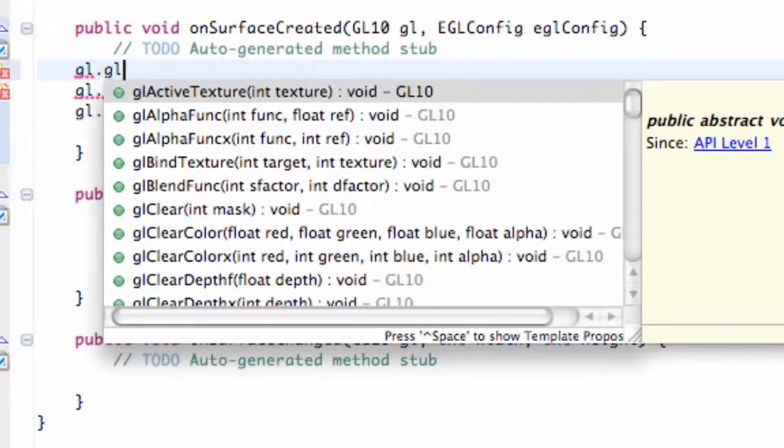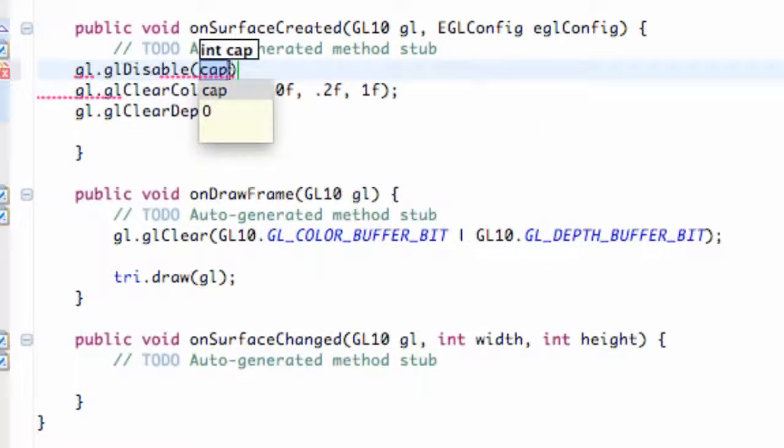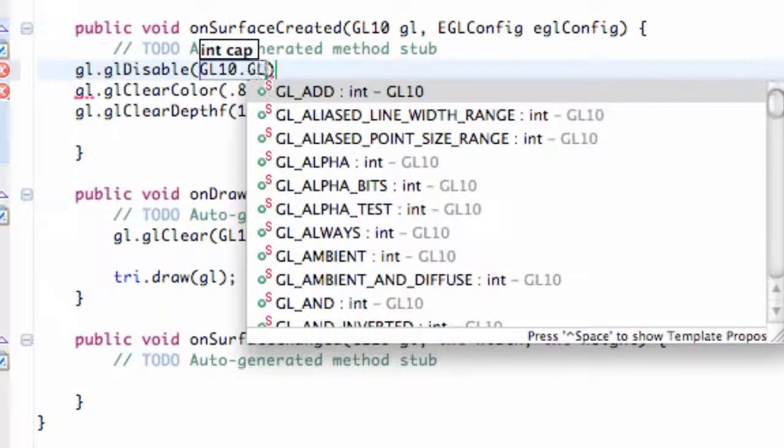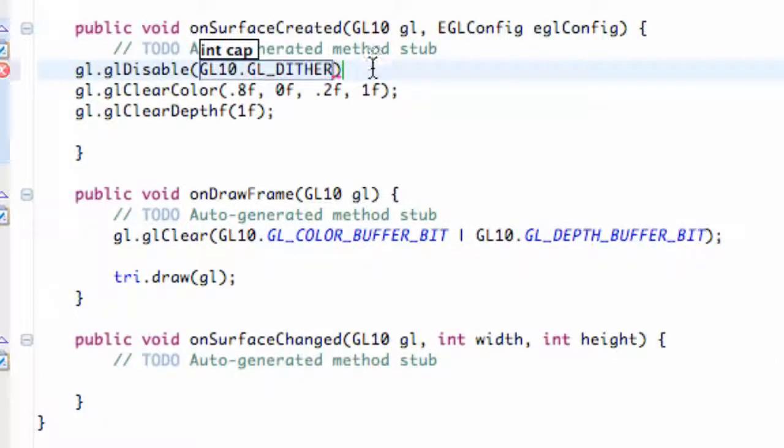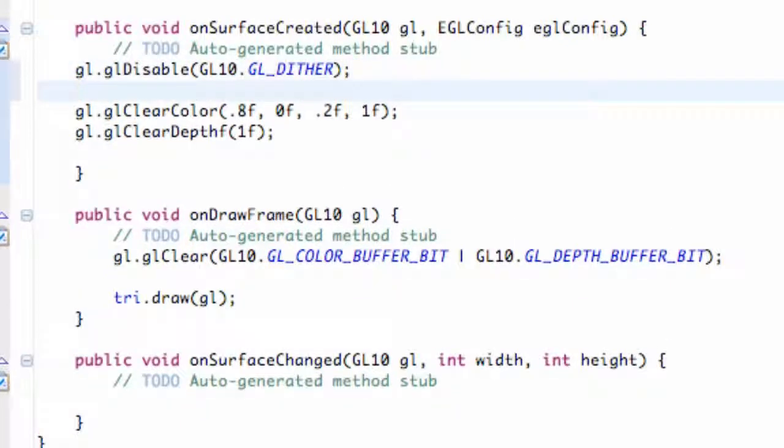What we're going to disable is the dither. So we're going to refer to the GL10 class .GL_DITHER, and that's just going to speed up our performance a little bit, and not worry so much about the quality, but worry a little bit more about the performance.